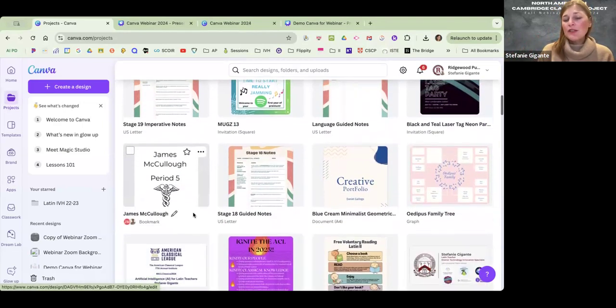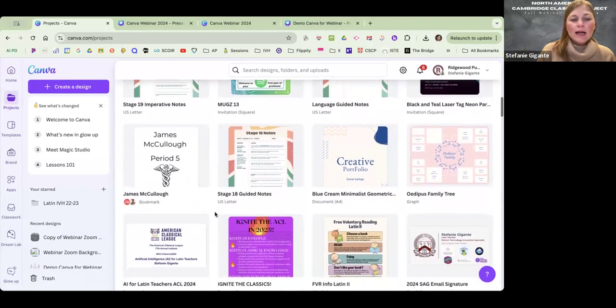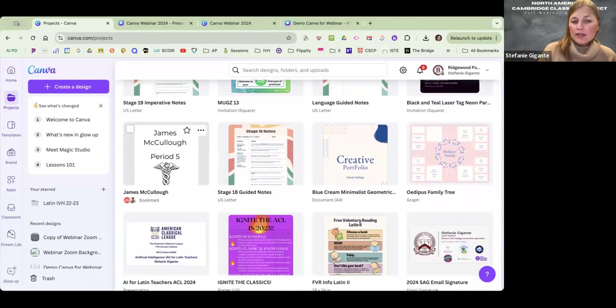Other things that I've used it for, and I'm just trying to inspire you and give you ideas of things that you might be able to do in your classroom. This is one of my students' bookmarks. So I use novellas in my classroom, and I have all the students create their own bookmark so that they can have some semblance of, this is definitely the book that I'm reading, and then they don't forget what page they're on. So I had them design it in Canva.